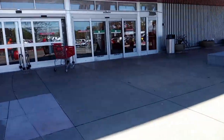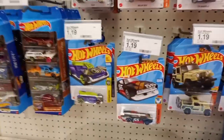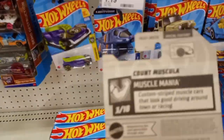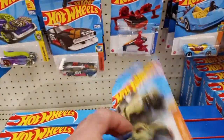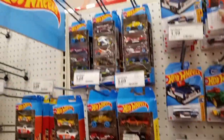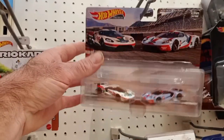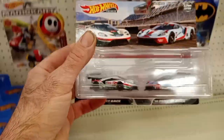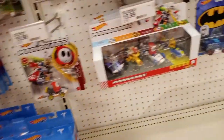Coming into the first store, we had some leftover E-case — nothing really that I was looking for. I was trying to find the Gasser 55 but it wasn't hanging there this time. There were quite a few five packs on the pegs, no Fast and Furious set or the Nissan set I was looking for, just some peg warmers. There was the Ford GT race set two-pack, a premium set — I left that one, wasn't really looking for it, though those funny cars are really nice.